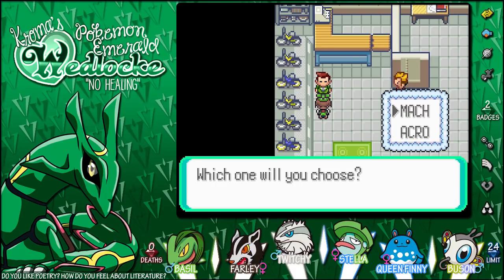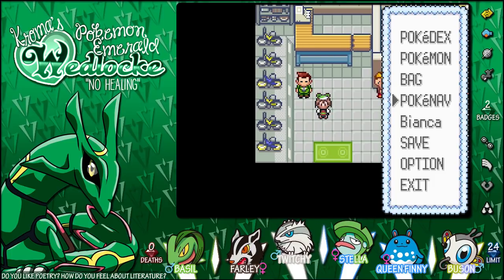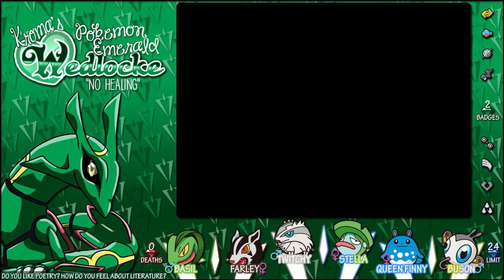I can't think of anything other than Mount Chimney, but we can just go around. So I'm going to go ahead and pick the Mach Bike to start off with. And one really cool thing is if you go ahead and register the bike in your key item so you can use it with Select, when you switch your bikes, the new one will automatically be selected as well, just like the last one was.